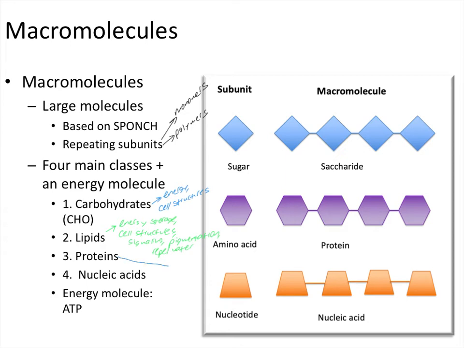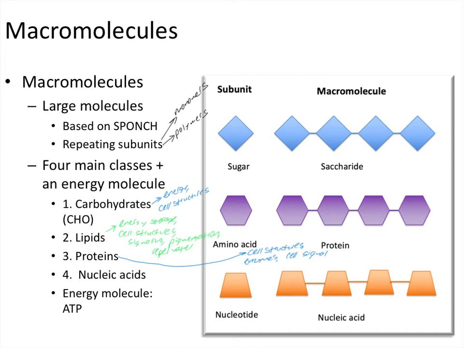I'm kind of running out of room, so I'm going to write over here a little bit. They can be used for cell structures. They are enzymes. Not all proteins are enzymes, but all enzymes are proteins pretty much. They can be used to signal from cell to cell. So those are just some of the things that proteins do.